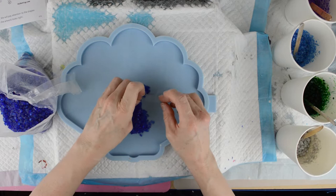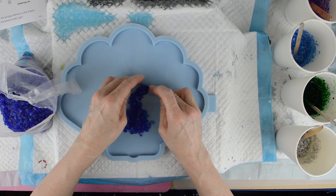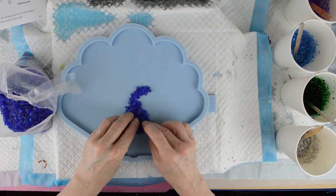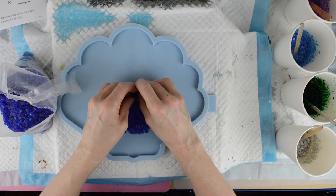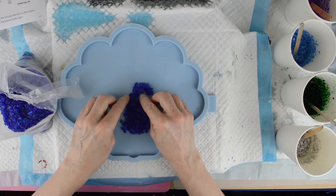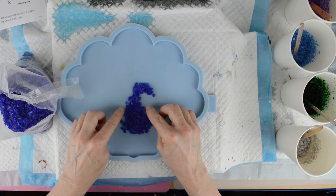I'll get some little black ones for the beak, and an eye. Right, so that's his head and his neck. I think he might want a little bit more on his head. And then I think for his wings, I'm going to do the lighter blue.